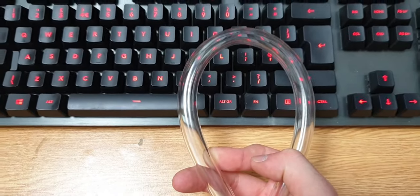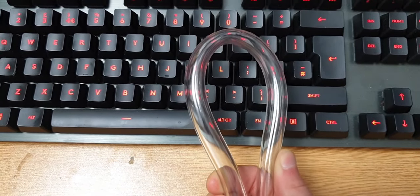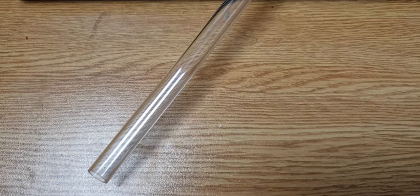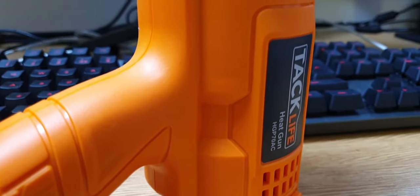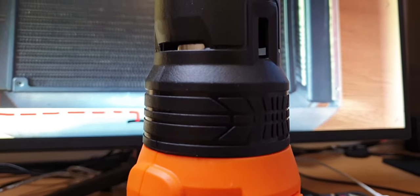Soft tubing will kink much too easily, so won't allow for some of the runs required, which is why I decided to go for hard tubing. It's more complicated as it requires bending, but it solves the problem that soft tubing has. For those of you who don't know how hard tubing works, basically they come straight and use a heat gun to heat up the tube and bend it to the desired angle. Then you cool it down until it's solidified and the bend is complete. Now I'll shut up and put up the time lapse of the process.